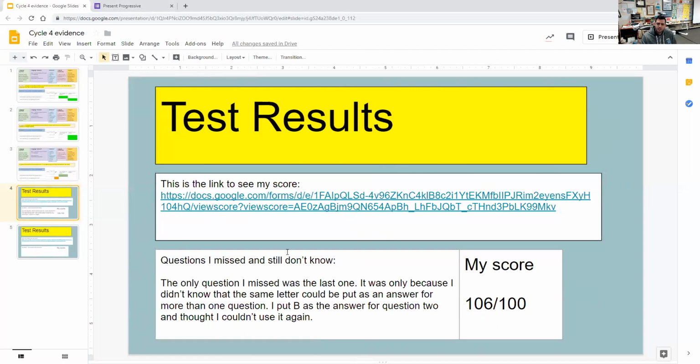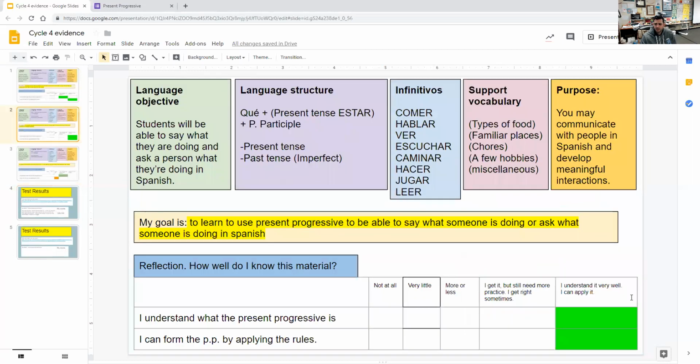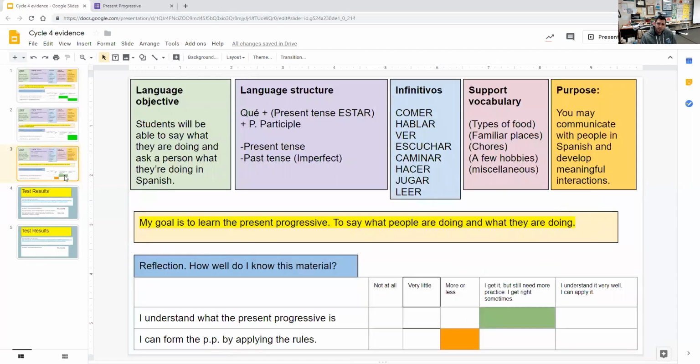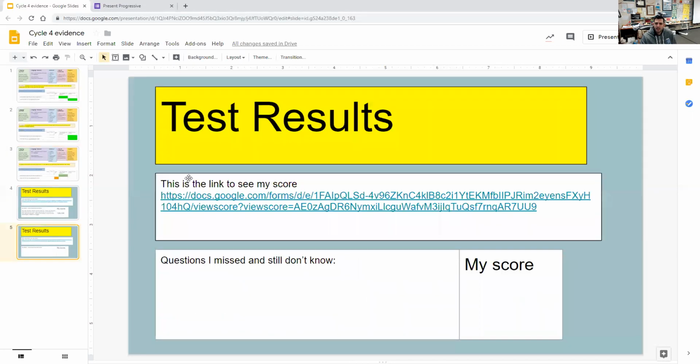That's another additional step in reflecting on their knowledge and how well they know the material. So I could pretty much say that if this person was at the green right here, it was a pretty good expectation that this person was going to do very well on the test. It's going to be the same for the students who didn't mark themselves very well right here. Most likely for their test, they didn't do so well. But this is a new step.